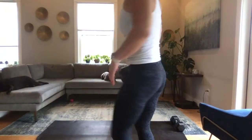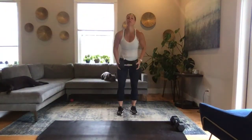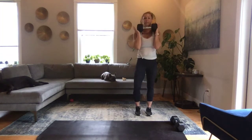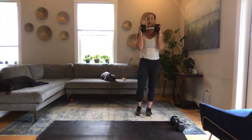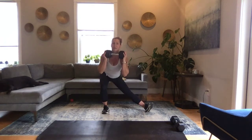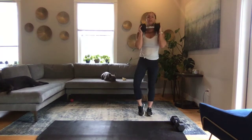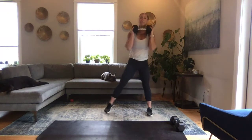Bring one weight. When you're finished, we are going to come into side lunge, holding our weight front rack, okay? So elbows stay down and in front. We're going to step it out to the side, shifting our weight back into the heel. This leg is straight. We're going to step it back. We've got 15 on this side. Here we go.